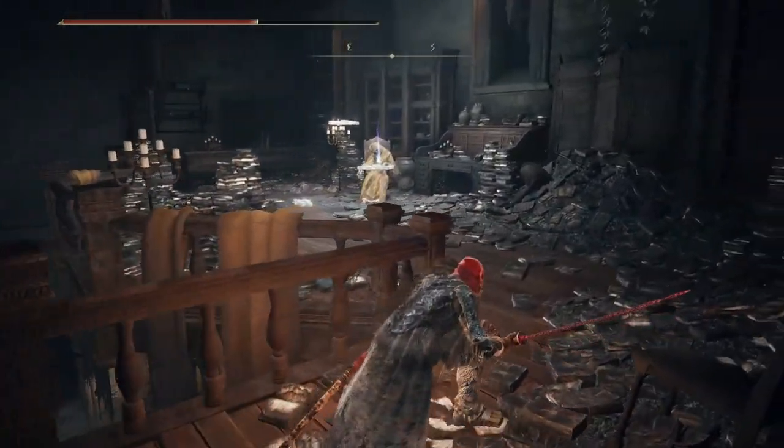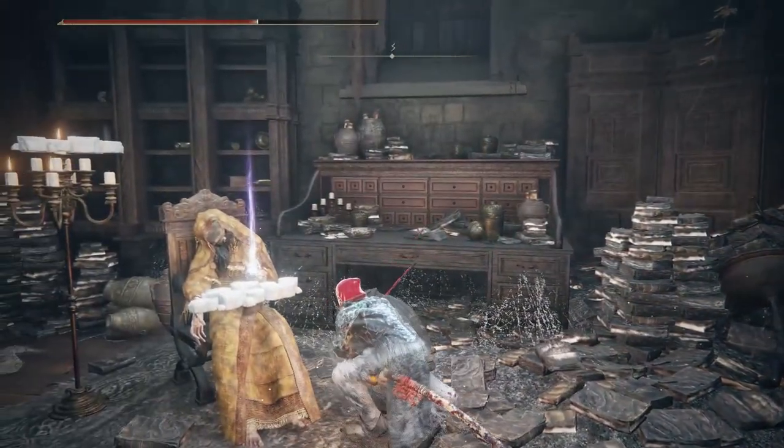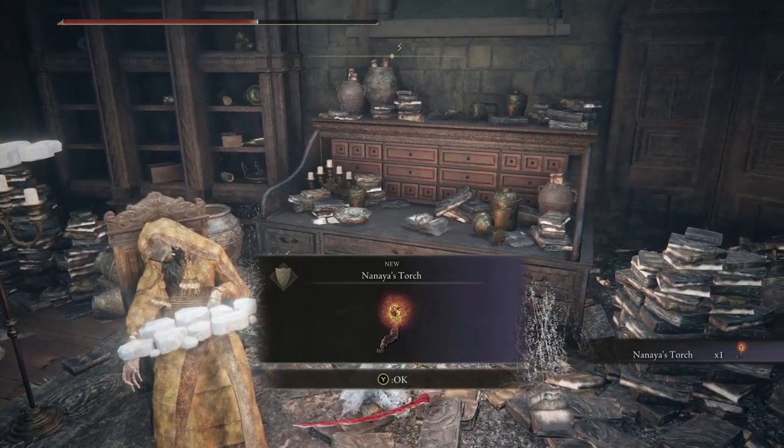Wait, doesn't that look like the person in the painting? That's definitely her, isn't it? Nanaya's torch.